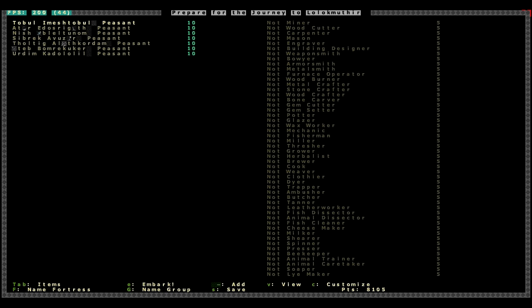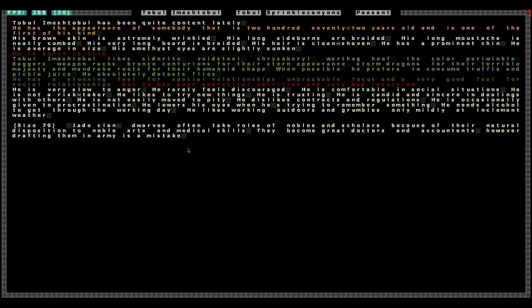All right, hitting V for view. As you can see down here, view. Oh, yeah, that's much better. Okay, now, it should say right in here what clan he's from. He's from the Jade clan. Now, this separates the dwarves out into different clans. Jade clan dwarves often take roles of nobles and scholars because of their natural disposition to noble arts and medical skills. They become great doctors and accountants. However, drafting them in the army is a mistake. So this tells you what kind of dwarf we have.